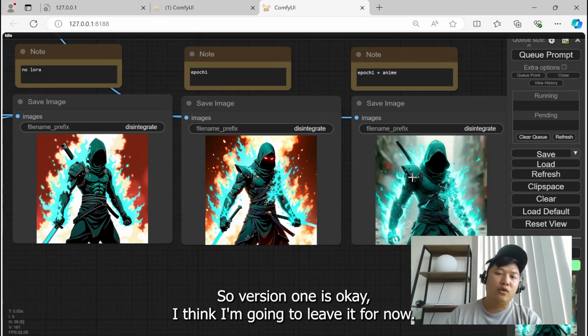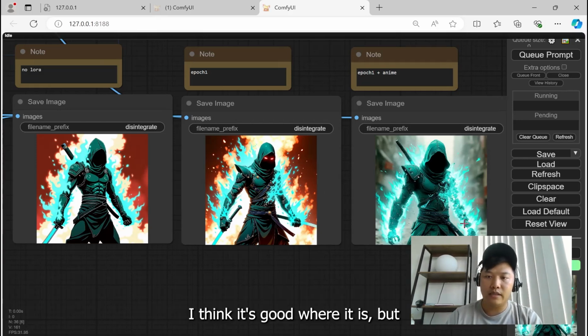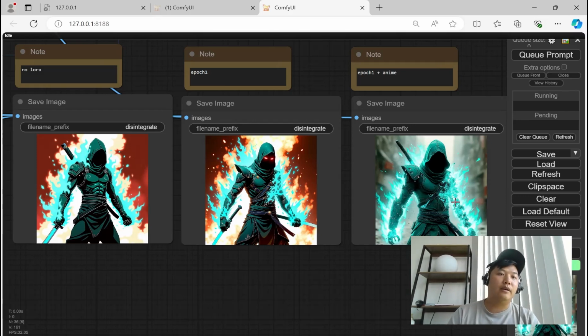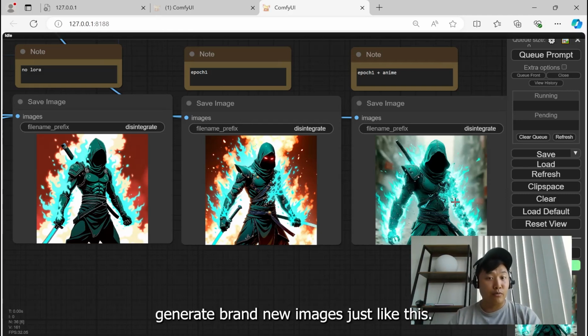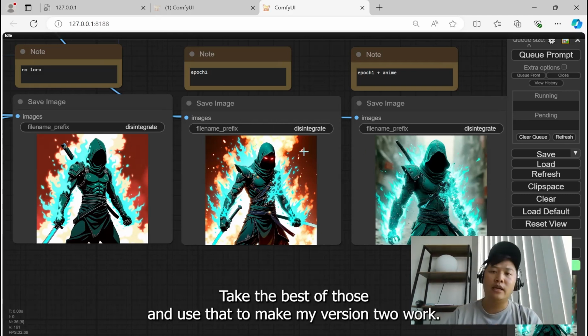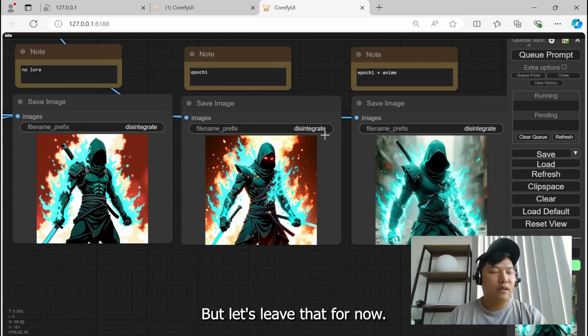So version 1 is okay. I think I'm going to leave it for now. I think it's good where it is. But if I wanted to take it to the next level, I would do a version 2, generate brand new images just like this, take the best of those, and use that to make my version 2 LoRA. But let's leave that for now.